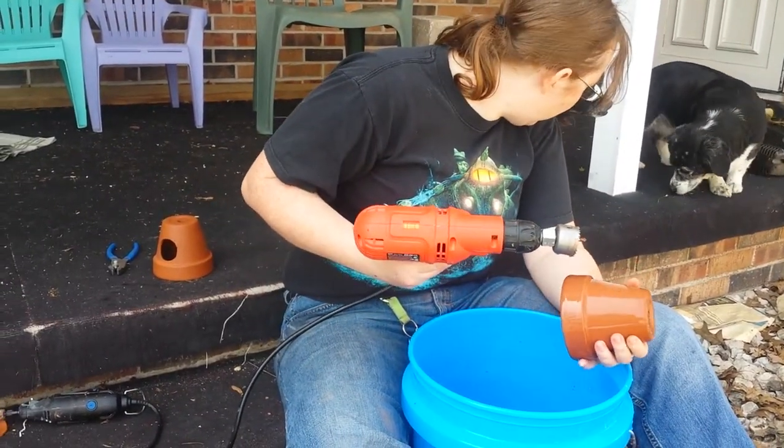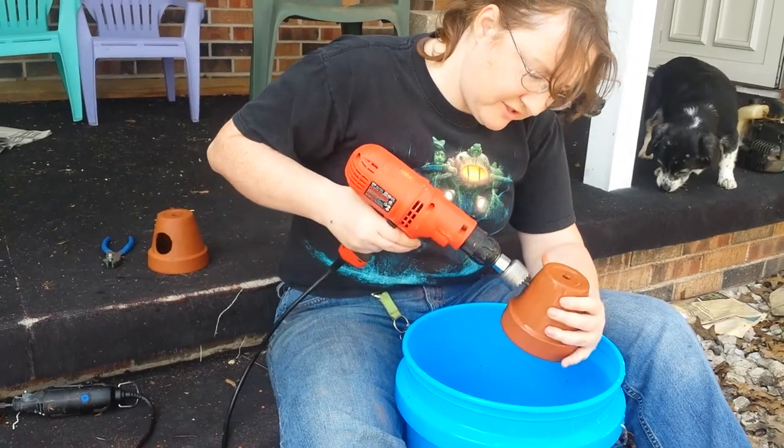You don't need the terracotta pot, Sadie. Silly dog.